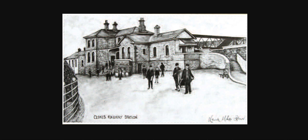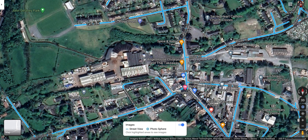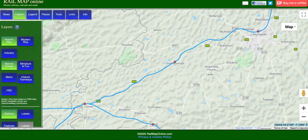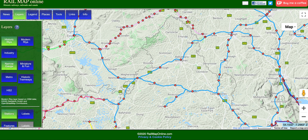I wonder how many of those buildings are still intact. There's a drawing of the old Clones railway station - it looked like a fairly major building. And there's a photo of it back in the steam train days. This was a pretty major junction because the railway went out of here in four different directions: north to Enniskillen, south to Cavan town, north-east back to Armagh, and east down to Castleblayney and Dundalk. So Clones was a significant railway junction in those days.